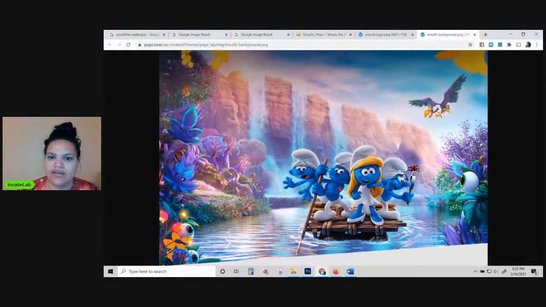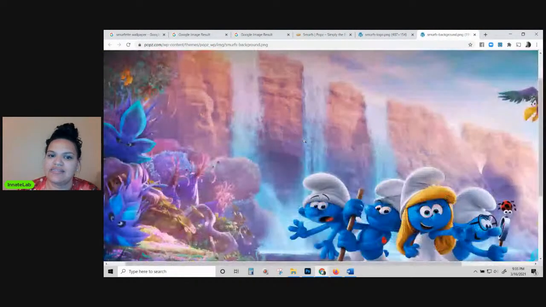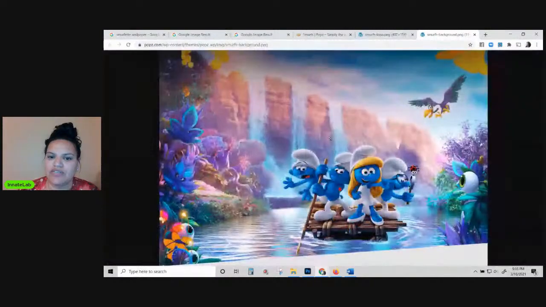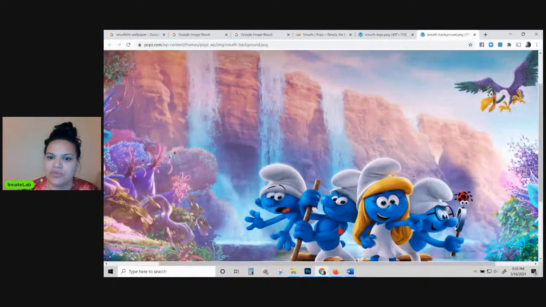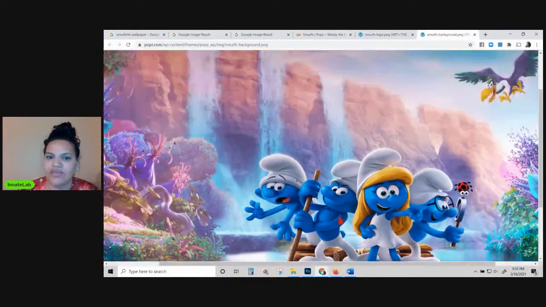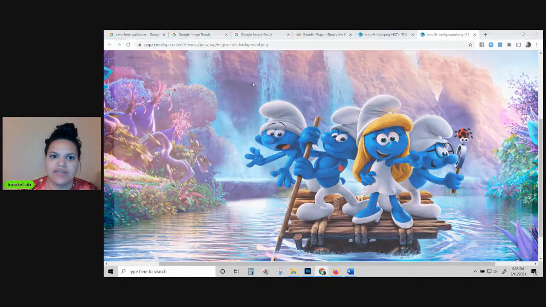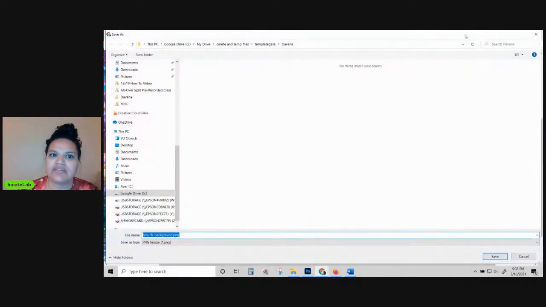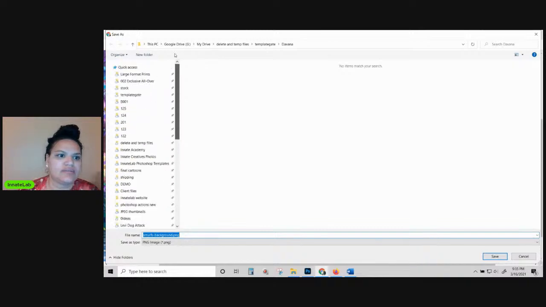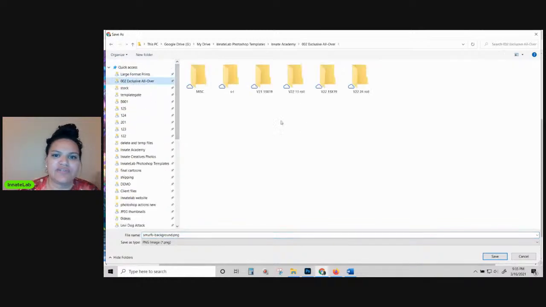Smurf's background, there we go. Right click. And this is how I know it's a large format image. You see it has this magnifying glass? If I can zoom in and I don't see really bad grainy images, then I'm good. So I'm gonna save that image. Now where am I gonna put this? In my 002 folder, okay? All right, so you're gonna go ahead and save it here.